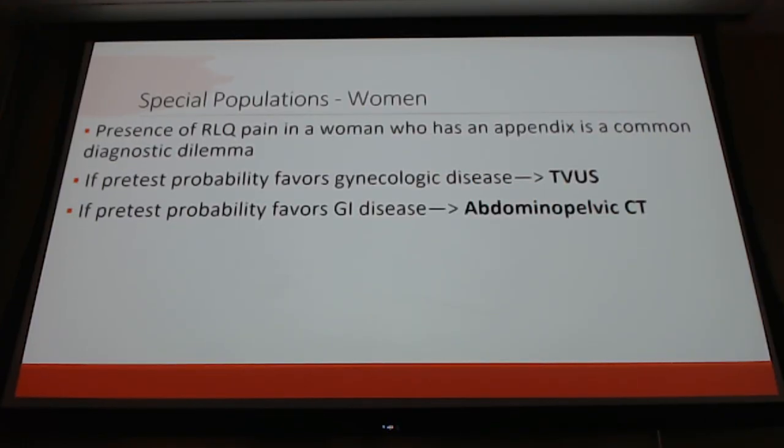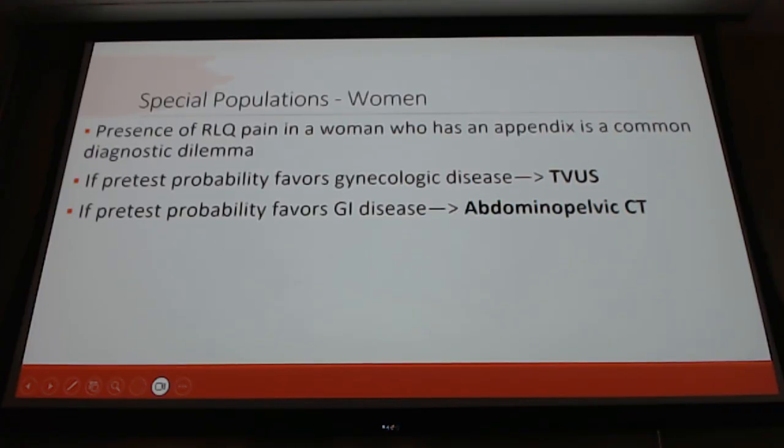So right lower quadrant pain, how do I work out this debacle? It's like, oh, it's right lower quadrant pain. Could it be a GI disease or could it be a gynecologic disease? Guess what? Every woman that comes out has lower abdominal pain and I palpate that, she's getting a transvaginal ultrasound, period. And then we're going to move on if that doesn't come back. I'm not going to do it the other way. I'm not going to expose them to radiation when I could have found it with ultrasound. So I just go ahead and pull the trigger on that. And that's how I solve that dilemma.